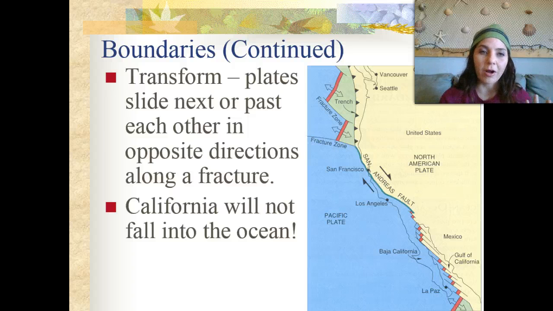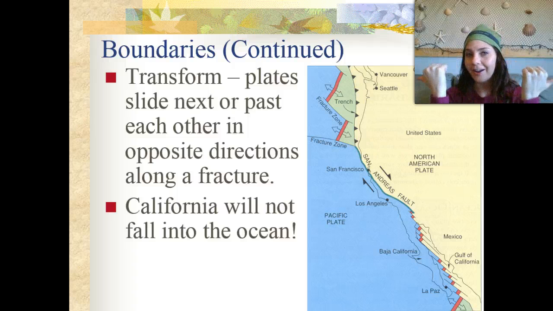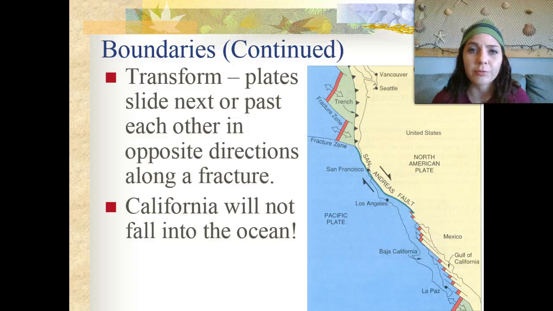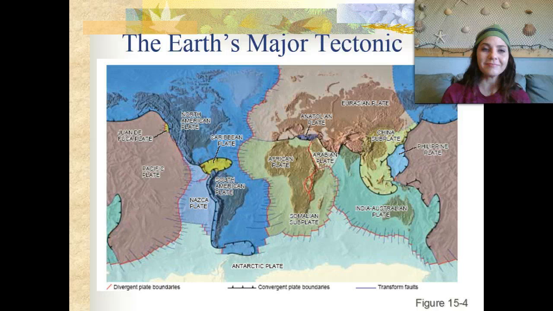So one of the ways I remember all of these different types of boundaries is this little elementary thing. I always say, divergent is dividing, convergent is colliding, and transform slips and slides. So if that helps you, that's awesome. If you just want to get a good laugh at your weird teacher, then you got that too.